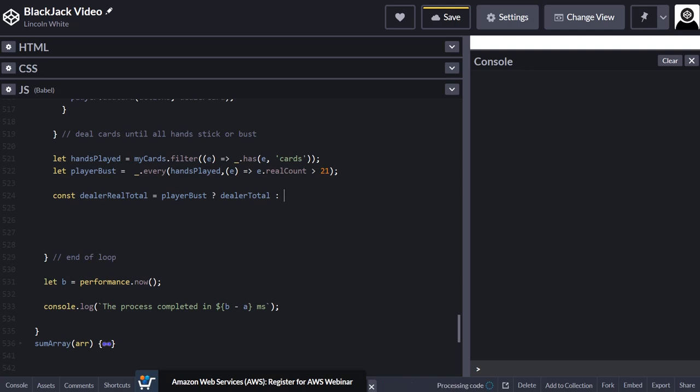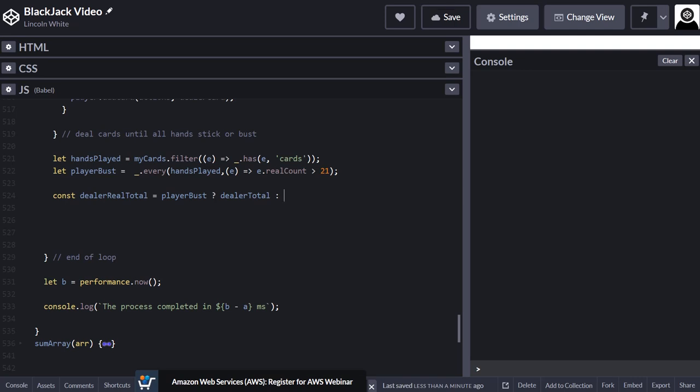However, if he hasn't bust, that means the dealer has to deal himself cards until the rules say that the dealer has to keep giving himself cards until he's got 17. Now, I'm going to play that the dealer sticks. If he's got soft 17, he's got to stick.